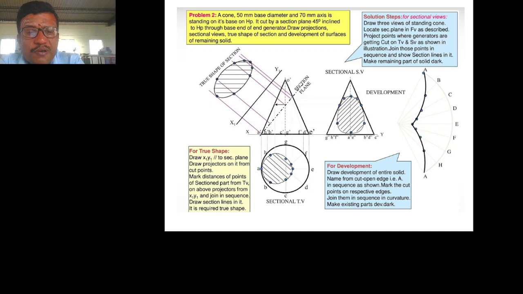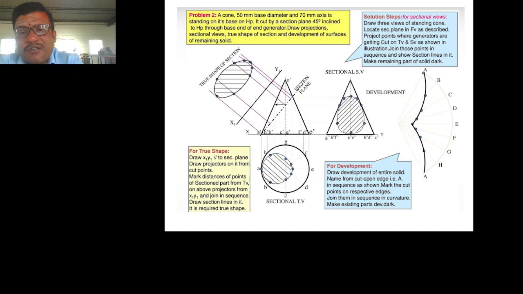So here now from the top view, from XY plane, from 2A, mark, find the point number 1, then mark it from X1 and Y1, that is your point, true shape of the section capital 1. Then from the top view A, B dash, XY to B, measure the distance, and from X1 and Y1 mark the point number 2. Similarly 3, 4, 5, 6, 7, 8. Now join 1, 2, 3, 4, 5, 6, 7, 8. So that will be the true shape of the section.